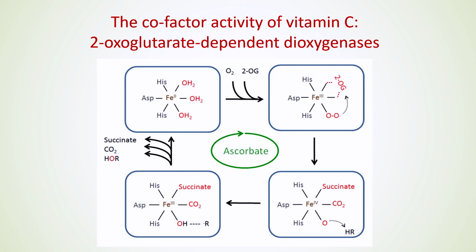And so the enzymes undergo a cycle as part of their action. They also need, in addition to vitamin C, oxygen, and they need 2-oxoglutarate, which is a metabolite from our energy metabolism. So these enzymes are sensors for low oxygen and for energy metabolism, and their activity also varies depending on the availability of vitamin C. And so vitamin C, here called ascorbate, helps the enzyme cycle and keeps it active, and in that process can be consumed.